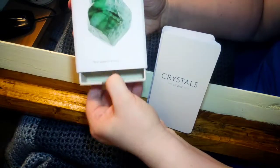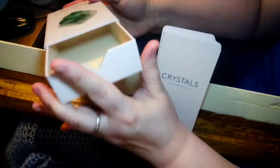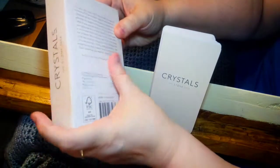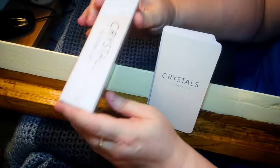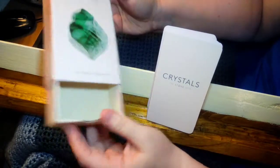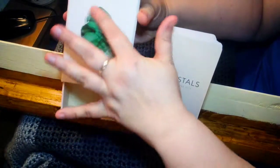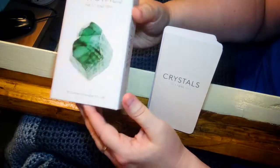The box is superb. Look at this. It slides right out. It's a thick, really great box, and it's compact enough that you can just bring it with you wherever you go. The only thing that I probably don't like as much is that it is pure white, which means it will get scuffed up easily. But I'll be honest with you, it's a matte white, and these are very reflective. It's really excellent in the long run.